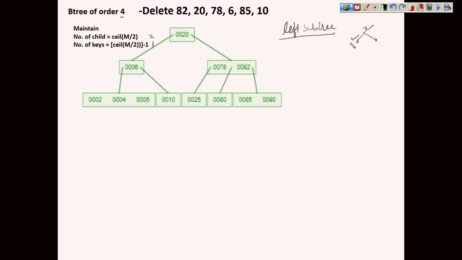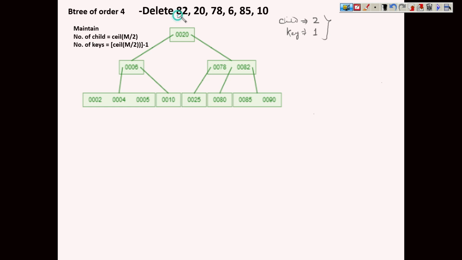So we need to make a decision. We need to first decide that whenever we come across this kind of situation, how we are going to proceed. In our example, I am going to proceed with the left subtree. When I say left subtree, that means in the left subtree, I will replace this node with the maximum element, because the maximum element is actually the previous element of this. This all we already discussed in our previous videos and lectures.